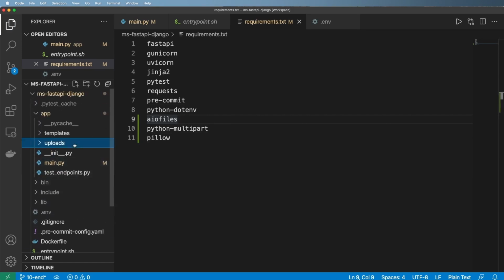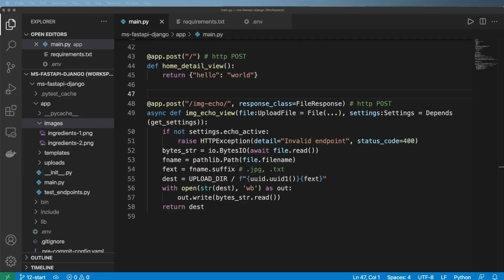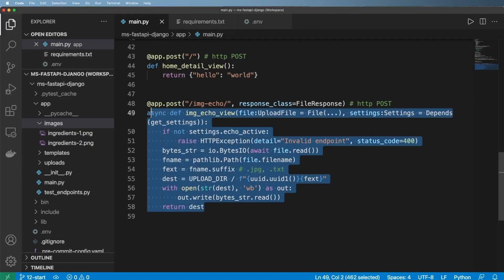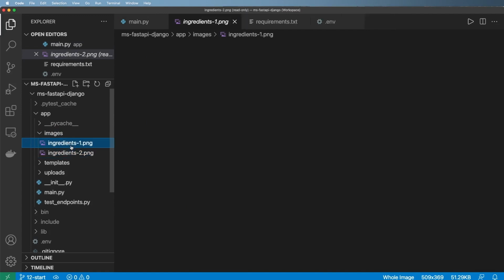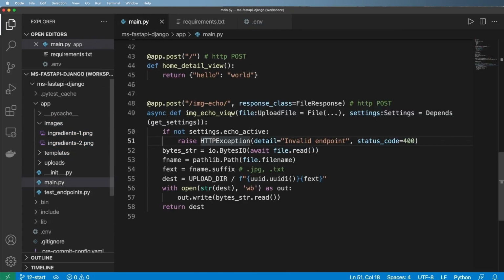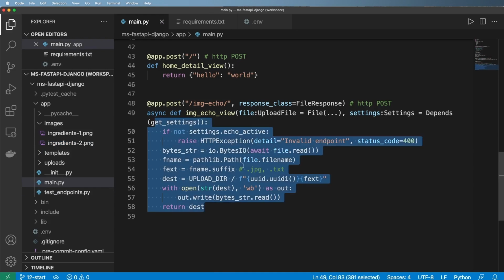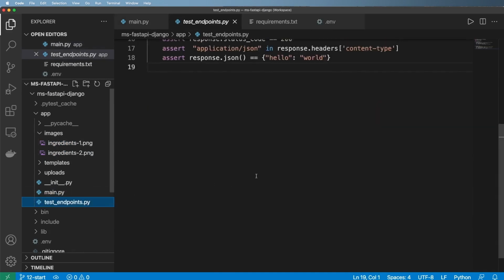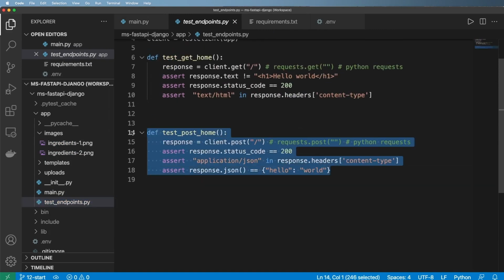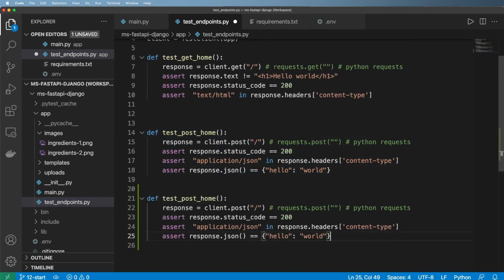Okay, cool. So now we have this directory for uploads. It's time to actually test our uploads themselves. Now let's go ahead and create an automated test for this endpoint. And I actually added in a couple images in here just to test the file uploading purposes here. Now, of course, this isn't an actual image check yet. There is no image validation, but there will be. For now, I'm going to go ahead and jump into test endpoints, and I'll copy this test post home, but instead, of course, changing it to our image echo view. So image echo with that trailing slash, right?